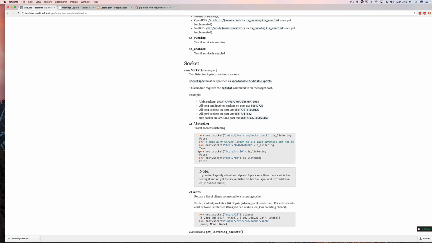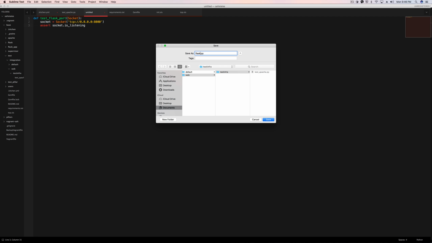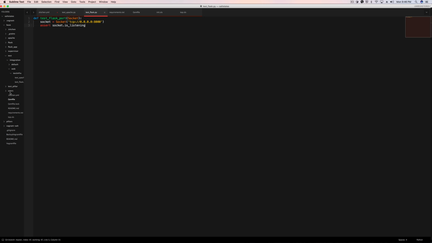And if it evaluates to false, then just like here, it'll fail. If it evaluates to true, then it will pass. Okay, so now that I've got my, oops, I need to name this test underscore Flask. Also, I name my files test underscore whatever it is, just to keep it safe. I believe I don't need, no, actually, I'm sorry. You do need to, with Testinfra, you do need to name test underscore something else for the file name as well as for the function name as well.